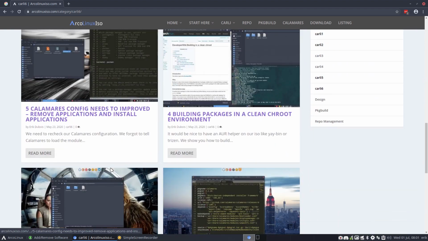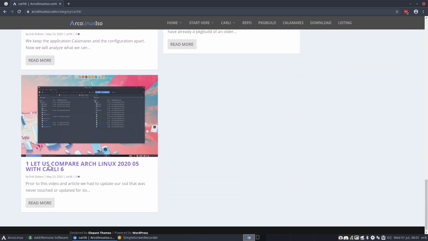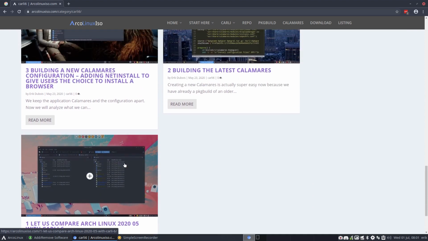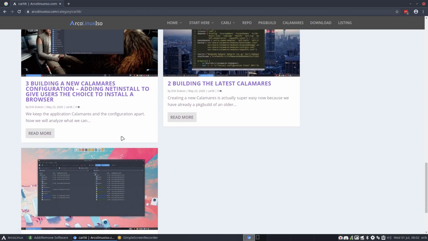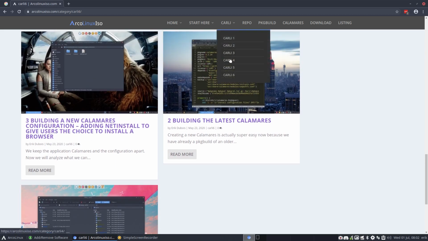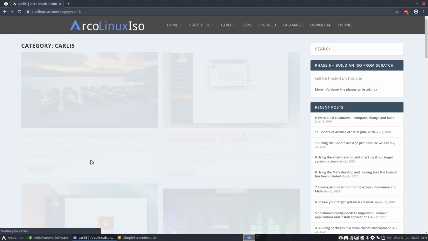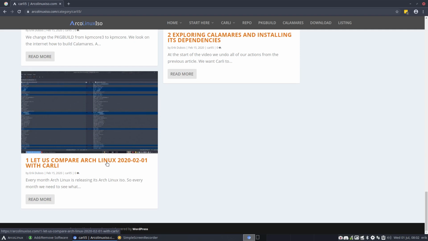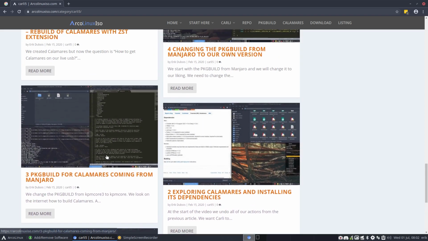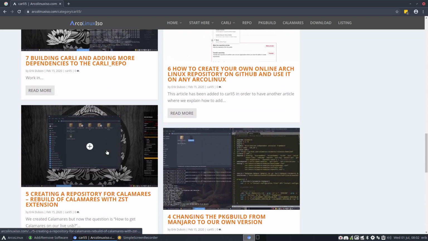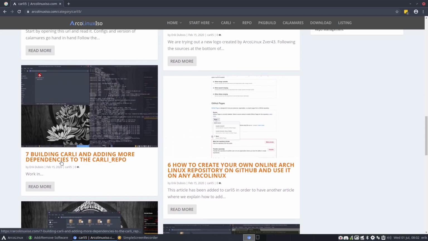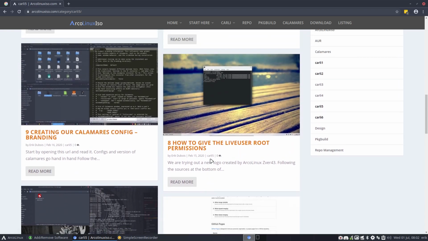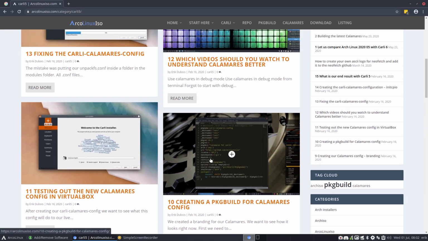So normally we start with something like, let us compare ArcoLinux with Carli 6, right? But there is also sometimes, let's compare ArcoISO with Carli 5. It's a story that is never going to end unless ArcoLinux ends. And then we compare Carli 5 with ArcoISO or something. Let us compare ArcoLinux again, installing dependencies, but at some point in time there must be somewhere, maybe I've skipped it, scroll through it. But ArcoISO is of course the application that's used to actually build it, right?